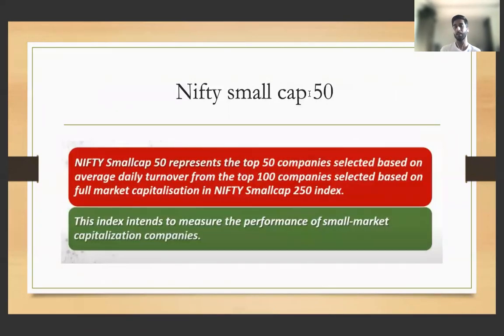Nifty Small Cap 50 Index represents the top 50 companies selected based on average daily turnover from top 100 companies selected based on full market capitalization from Nifty Small Cap 250 Index. So basically, these 50 small cap companies are extracted from Nifty Small Cap 250 Index based on their average daily turnover and market capitalization. This index intends to measure the performance of small market capitalization companies. So basically, this index measures the broader market, and Nifty 50, the main headline index, measures the top large cap companies, and this index measures the broader small cap market.